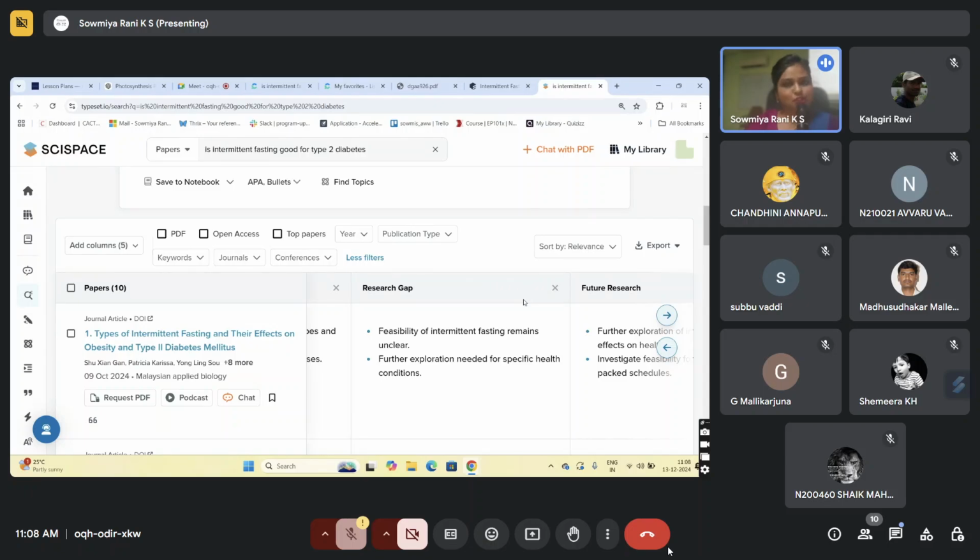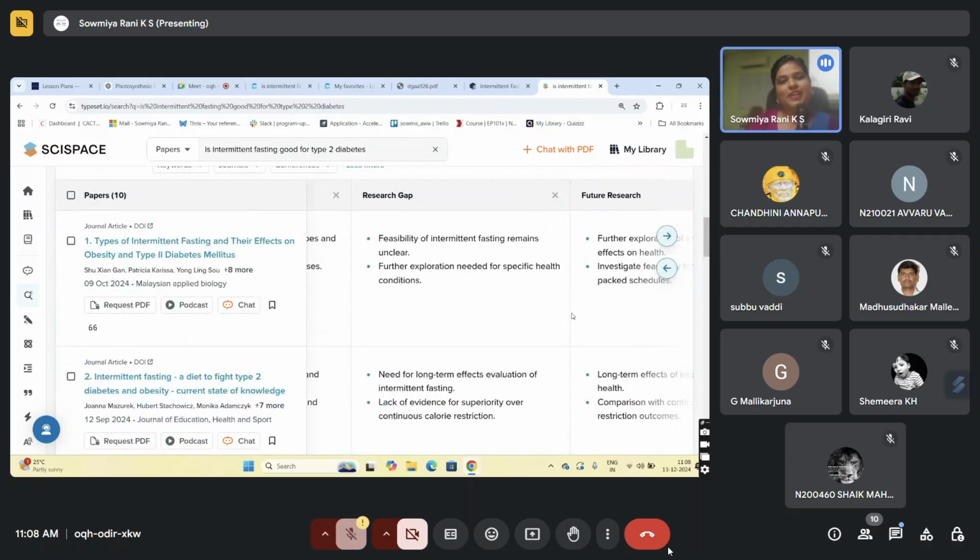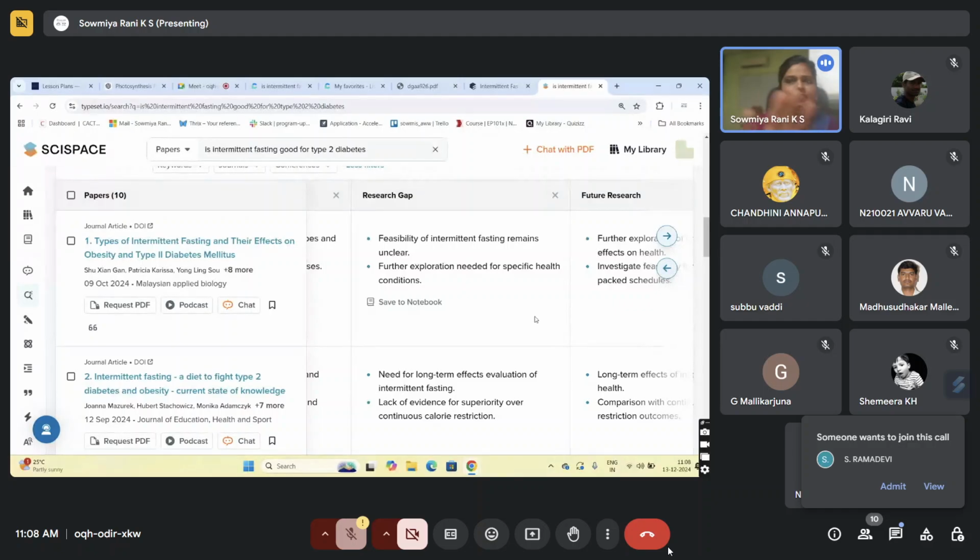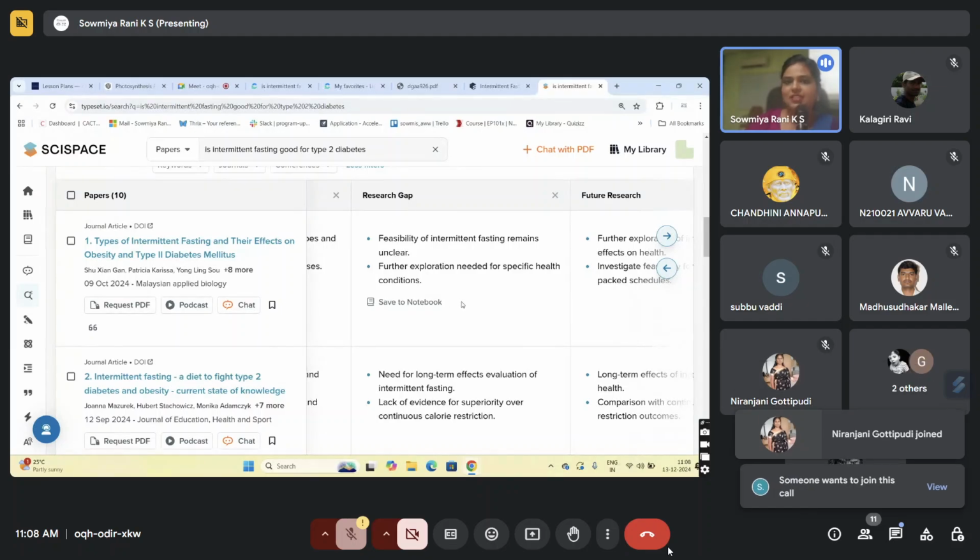So because of this ambition of the team, when you create these data extraction tables on SciSpace, you don't even have to export them. You can save it right here. SciSpace is going to have all your tables saved. In addition, when you see such summaries and when you're interested in having one of these summaries in your Word document, you see there is a pop-up called Save to Notebook. Do you see this on the screen? Just below a paragraph, when I hover my mouse over a paragraph, a pop-up comes which says Save to Notebook.